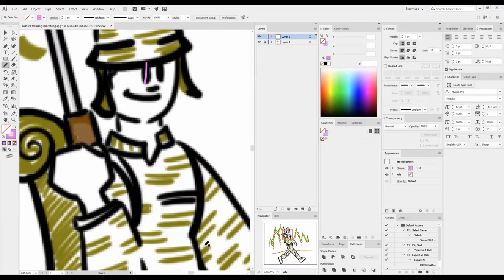I'm going to do just a line to see how big this tool is, and that's way too small, right? So I'm going to open this up to around 8 points. The other thing that I'm going to do is give it a round cap and a round corner. And if I've done that properly, yep. So what I want is a stroke that's thick enough to be able to cover the picture.